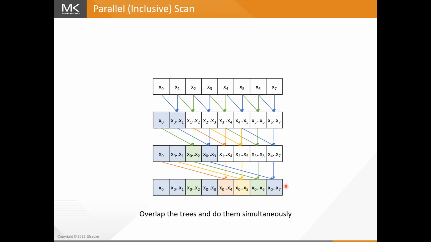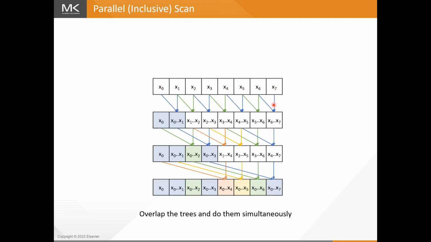Doctor, but isn't this worse than sequential right now? What do you mean it's worse than sequential? In what way is it worse than sequential? In sequential, we only have to do the top part. So in a sequential scan, we have to do 7 steps, right? Yes, we have to do 8 steps: 1, 2, 3, 4, 5, 6, 7, 8. Over here, these are being done in parallel. So how many steps do we have? We have 1, 2, 3, three steps, which is log of the size of the input.